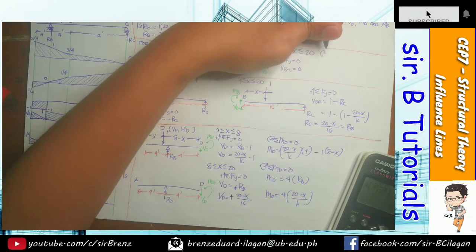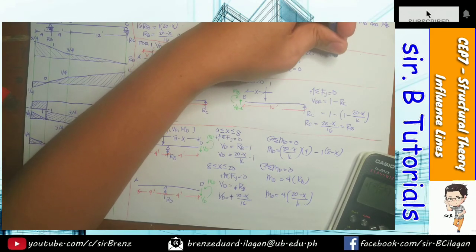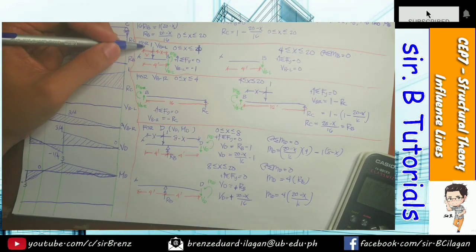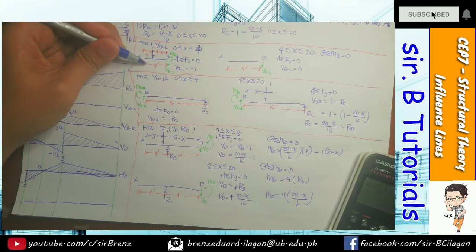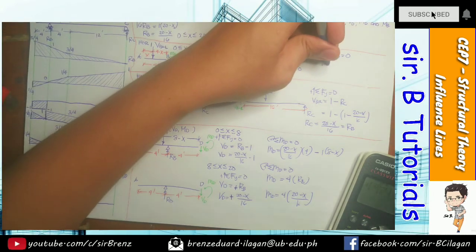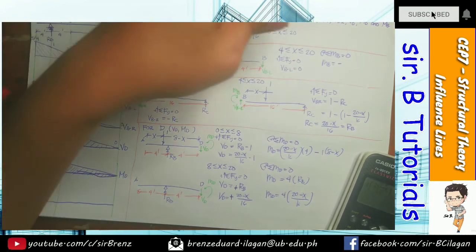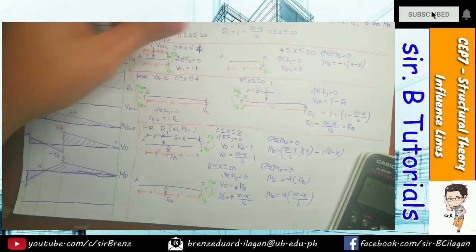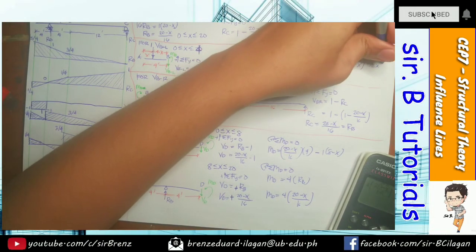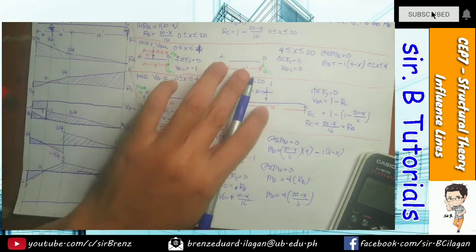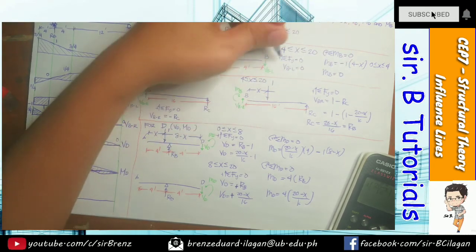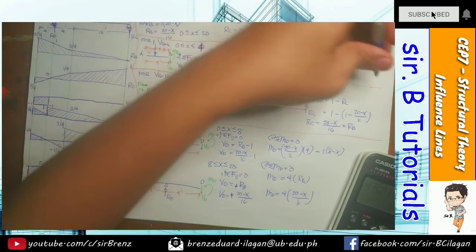When we take the summation of moment at point B equals 0, we will have moment B. Both rotations are the same direction, so minus. So moment B is just equal to negative 1 times (4 minus x). This is applicable for the limit of 0 up to a distance of 4. And then for the other one, using this diagram, moment at B is equal to 0, considering the distance from 4 up to 20.